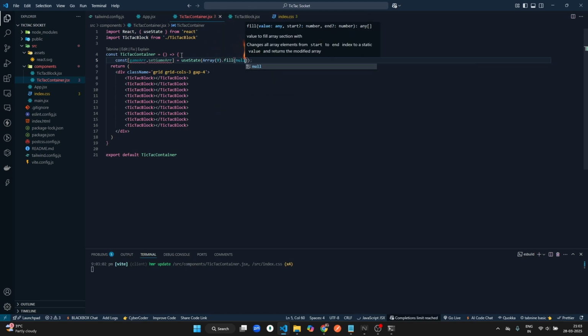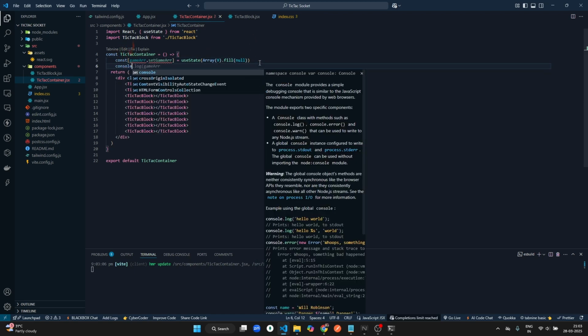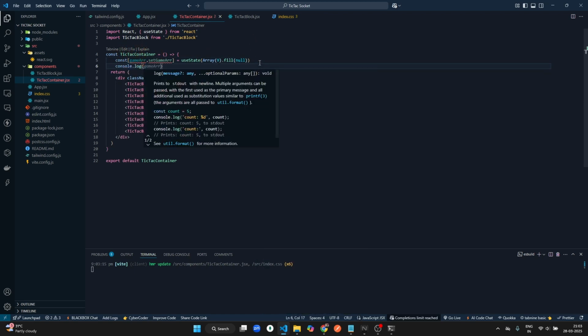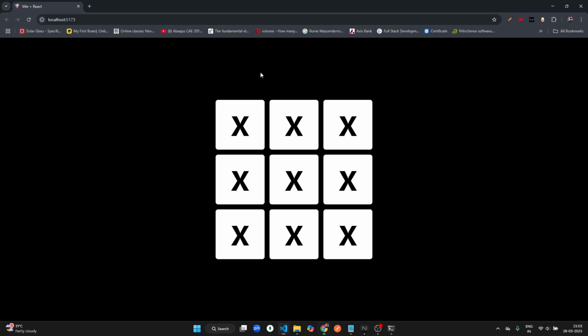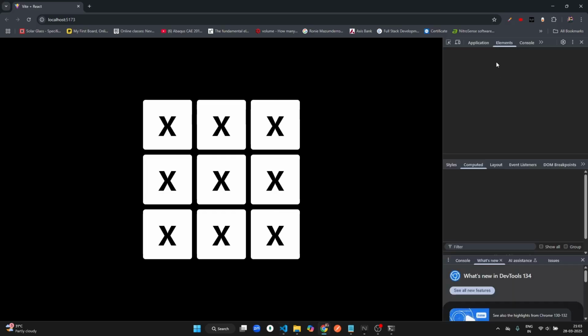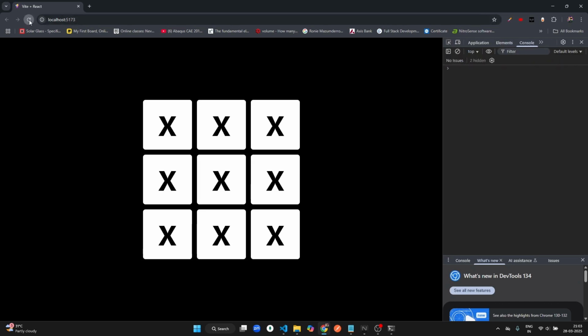Then all the elements will be null. Just console.log the game array for your understanding. Let us inspect what we have done. See, all the elements are null, right? All the 9 elements are null.